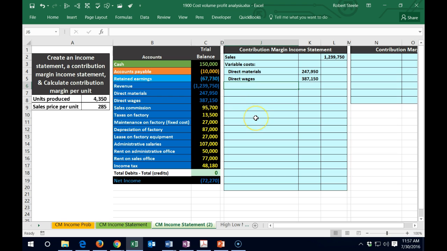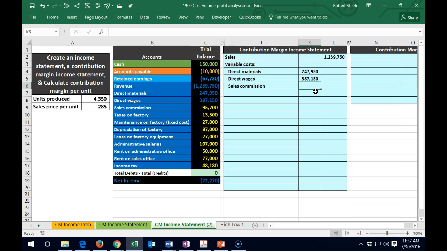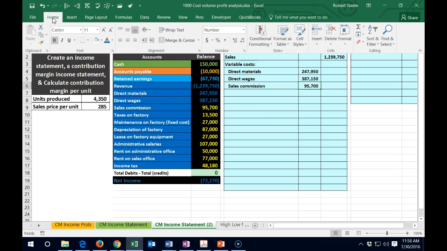And then we have the sales commission. So this is a difference. With the sales commission, it's going to go up here, not because it's part of inventory. That's a sales item, obviously. But I'm going to go to the Home tab, alignment, but it is variable. It changes with production in a similar way. So we want to group those by the behavior of the cost, not what the cost is doing in terms of production, inventory, or in sales. So this is the difference, and that's why we need these two statements for different purposes.